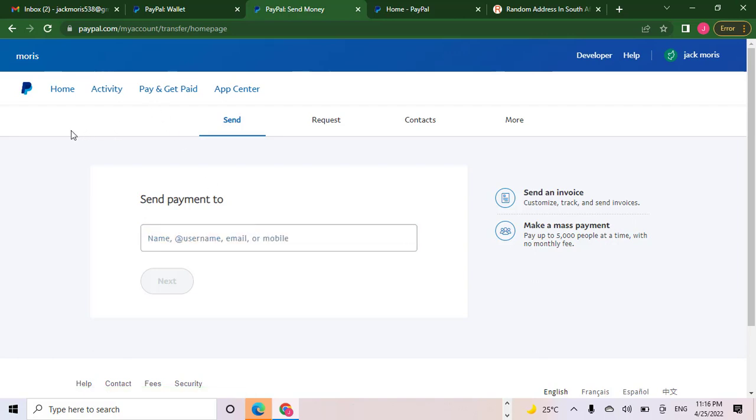The same thing applies if you have a limited account. I have a video for limited account also. I think I will upload that next. You have to open from a limited PayPal account. Then you can go there. It's still the same issue, but just that you have to wait for 180 days before you can withdraw your money from the limited account.